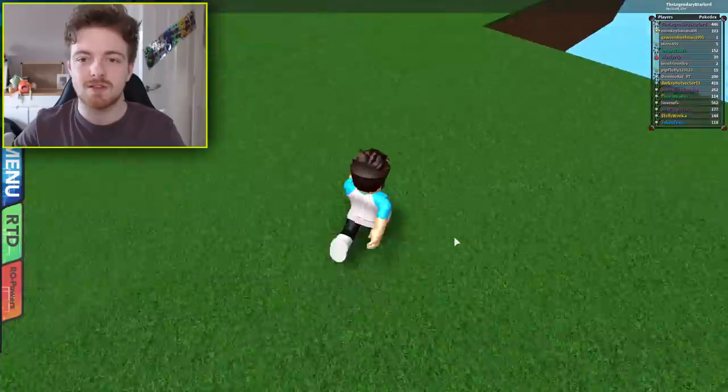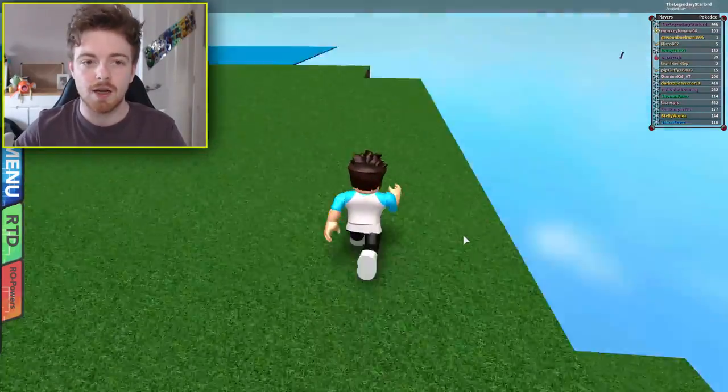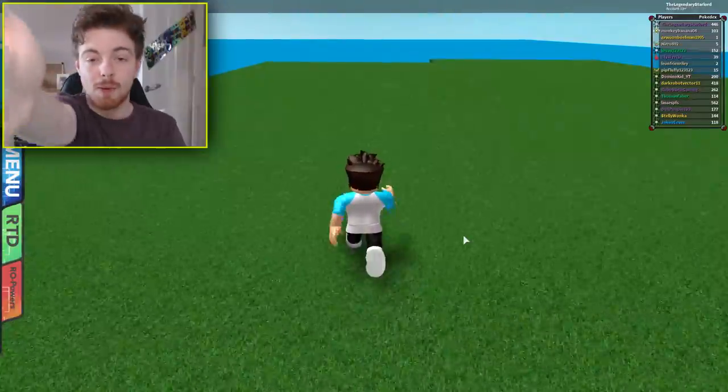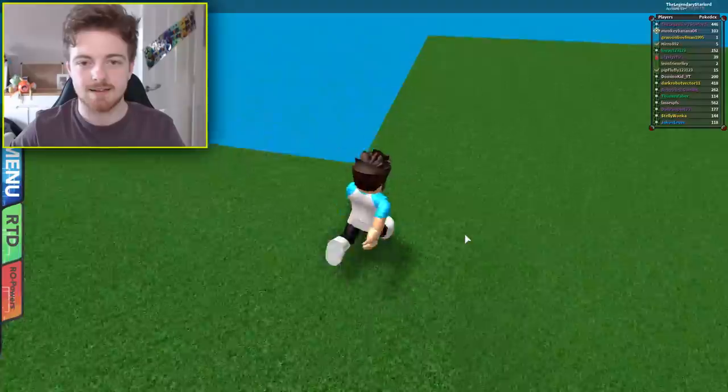What we're going to do is go down here. Now, from here, you can actually explore so much stuff. It's really cool, it really is, guys. It's such an awesome glitch. But we're going to go a little bit further right now. We're going to go all the way down to the blue sea, I guess we can call it.